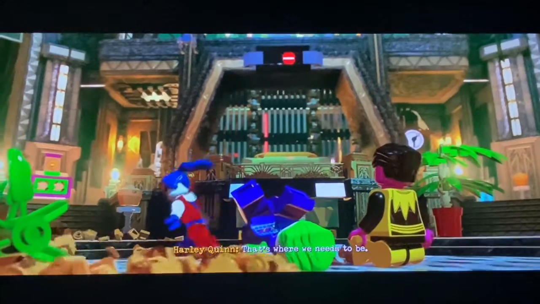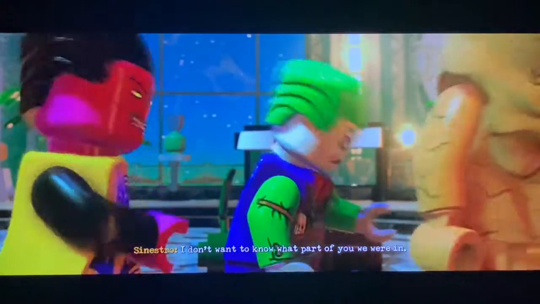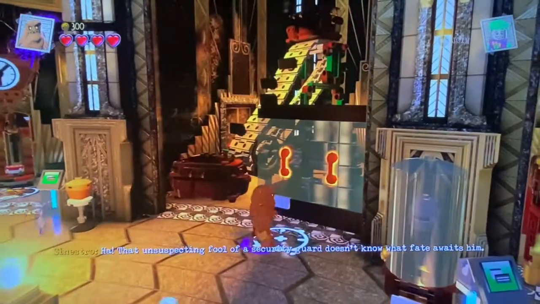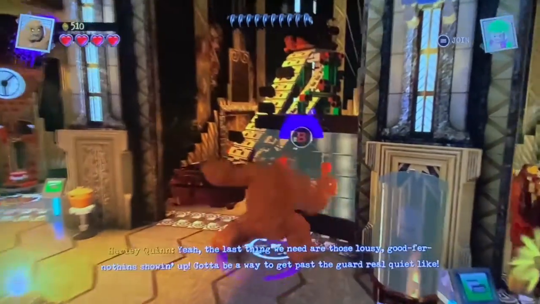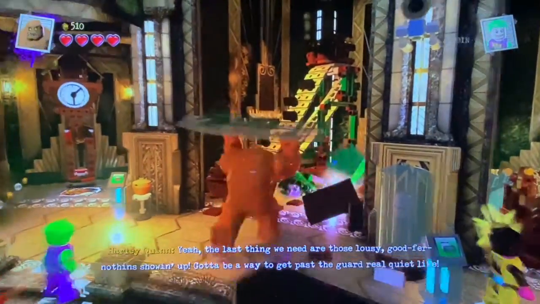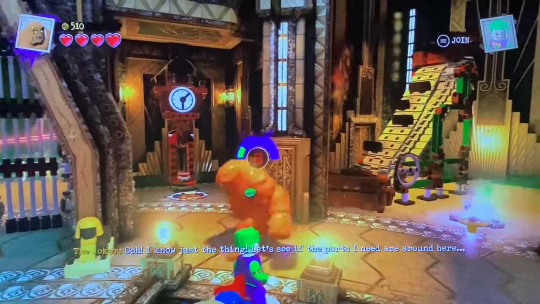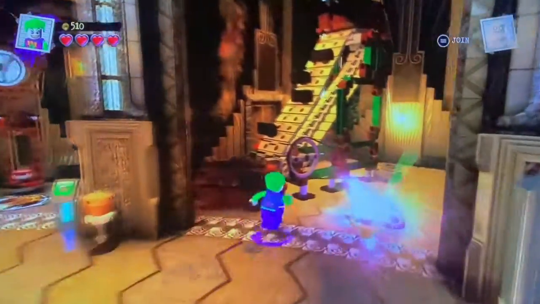That was Clayface. Where we need to be? All the Kandek stuff's in there. Kandek. I don't want to know what part of here we were in. Yeah, let's not think about that. Okay, silly smile squad. There's our way in. Let's go! That unsuspecting fool of a security guard doesn't know what fate awaits him. Remember what we talked about. You don't do nothing that'll get the attention of the Justice Syndicate. Yeah, the last thing we need are those lousy good-for-nothings showing up. That'll be a way to get past the guards real quiet-like. Oh! I know just the thing. Let's see if the parts I need are around here. All right. Looks like we need to create some laughing gas.